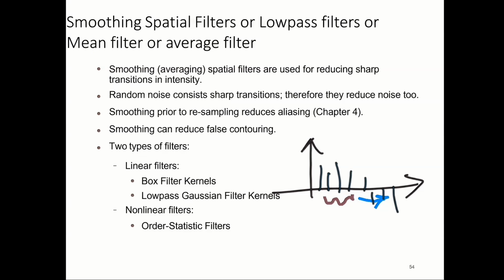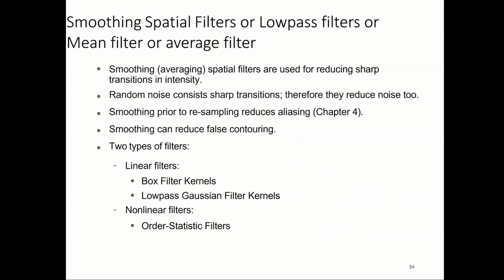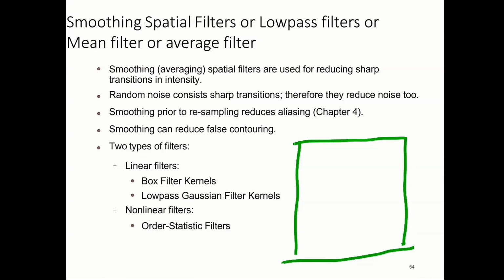Now the size of this thing is three. So I know that there should be three slots. Now what should be w to give me this operation? If I take w as 1, 1, and 1, you can scale it by 1 by 3, then I can work with the signal and I will get a smooth one. Yes or no? Yes. If I want to smooth this image, what should be this filter?